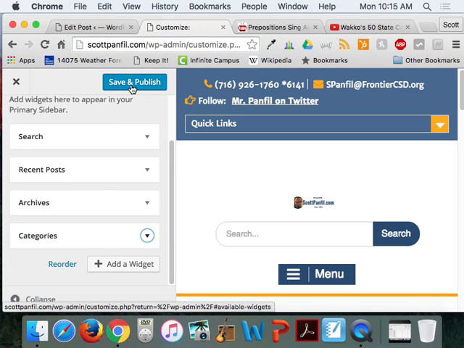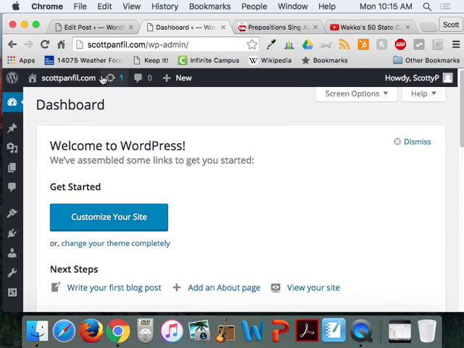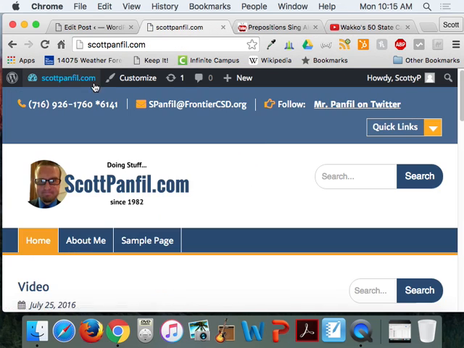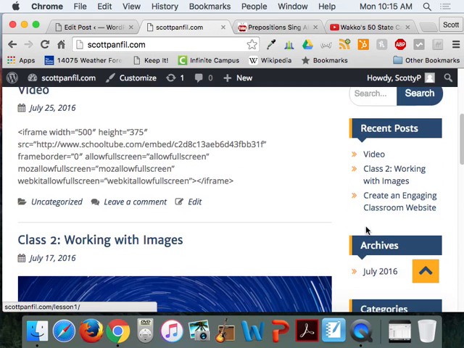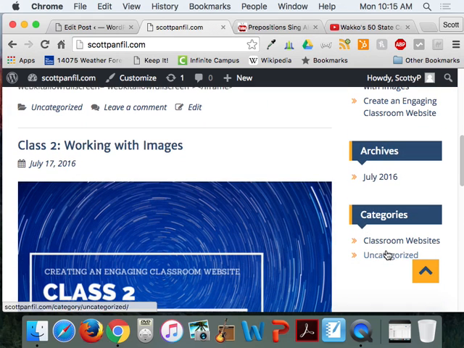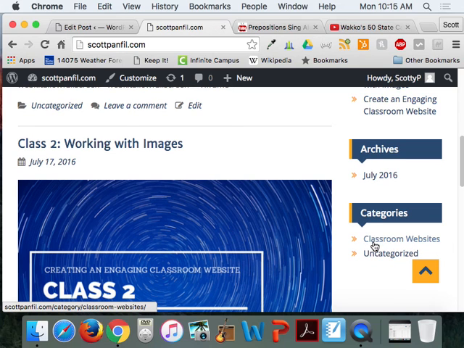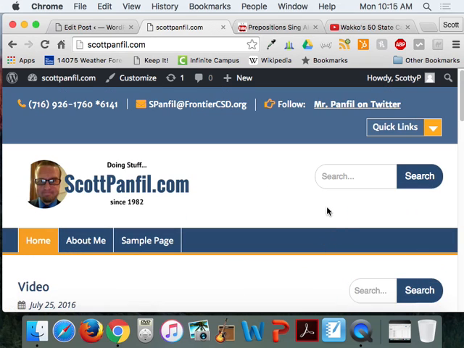Close. So now, on my widget, on my sidebar, I have categories. Classroom website is one of the categories I've used on this page. So anything that I've used in that category will come up when you click Classroom websites.